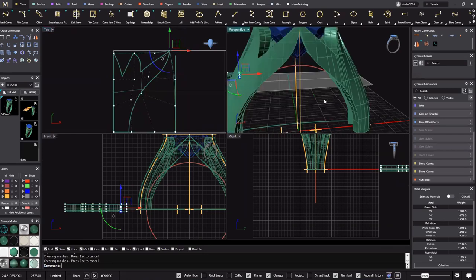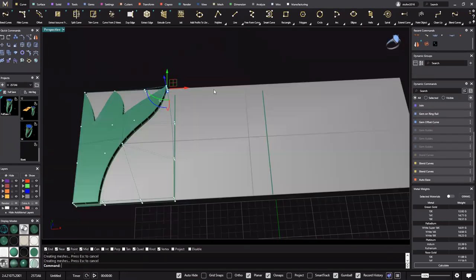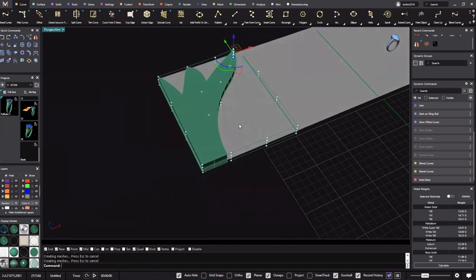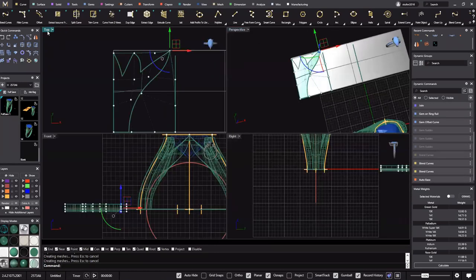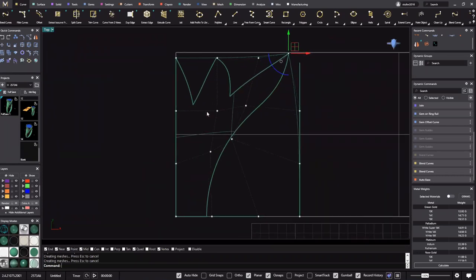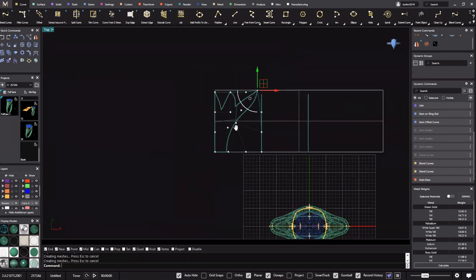Someone asked for you to showcase cage edit, so I'm glad you're doing that right now. As you can see, this is the cage in MatrixGold, just for surfaces. We can turn on the control points of the surface, not poly surface and solids. If we need control points to adjust and manipulate it, we need the cage edit. Cage edit is a very, very important command because it gives us a cage, a bounding box, and with that we can change the shape of our poly surface, solid surface, and we can do a lot of things. I use this command a lot.